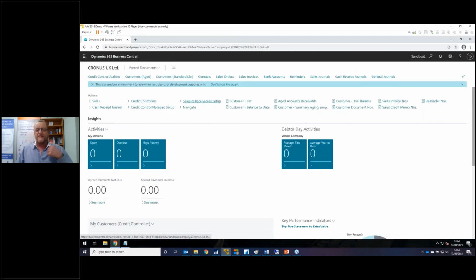And again, that's how quick it is to install. The setup, we can help you with the setup. We provide the training, and then you can carry on from there. You can train other users, and you can tweak that setup yourself, because we don't just do it for you. We help you do it yourself so that you can carry on in future if you need to make changes.